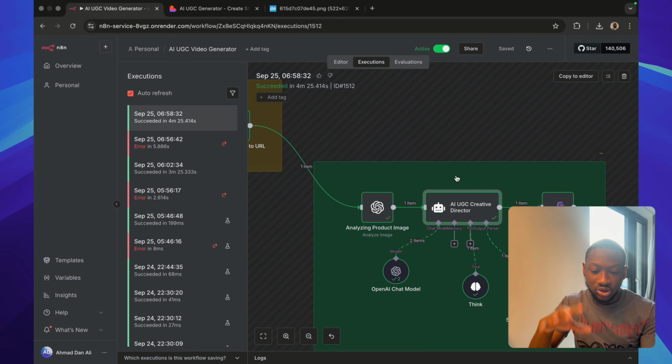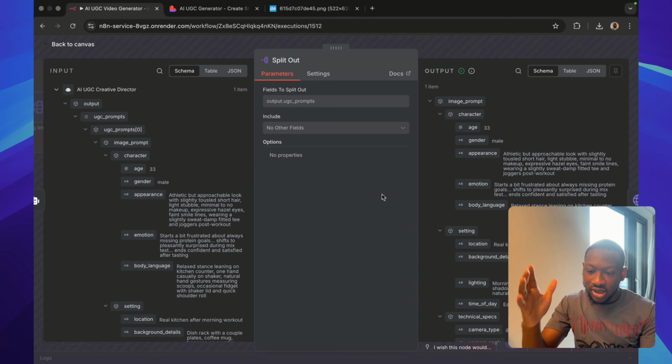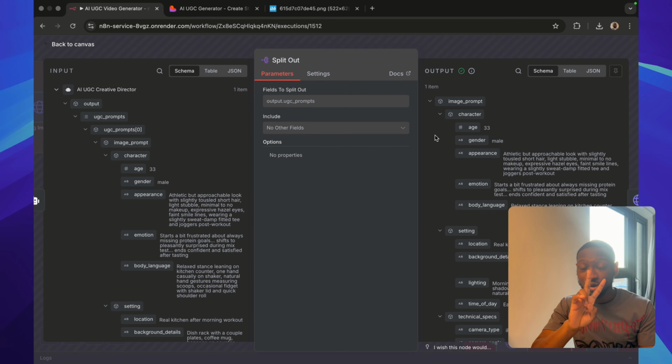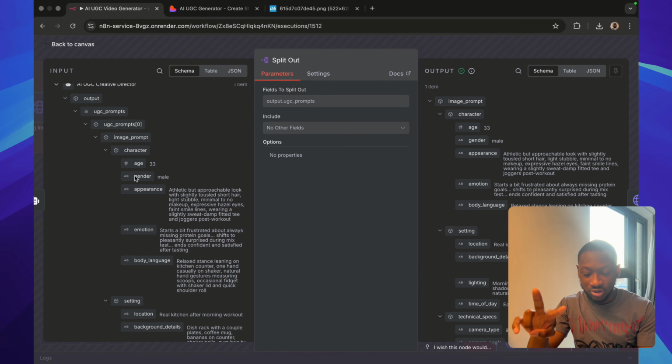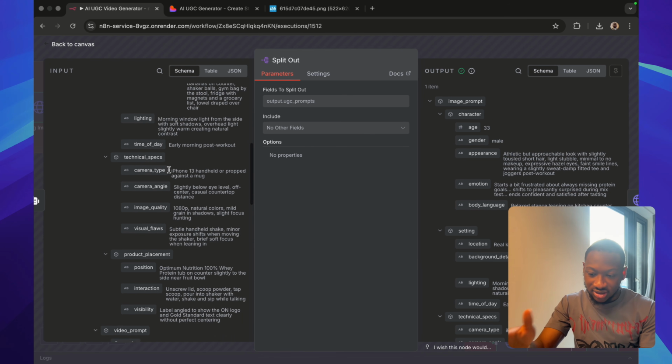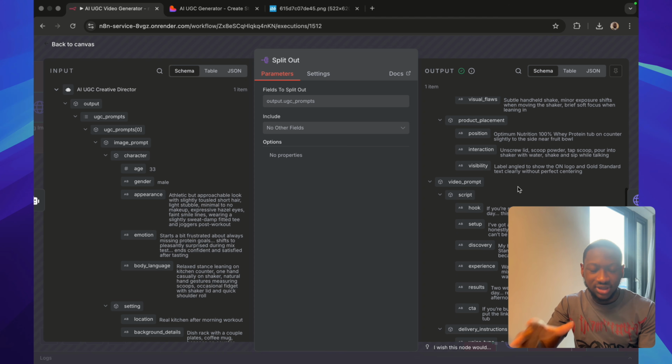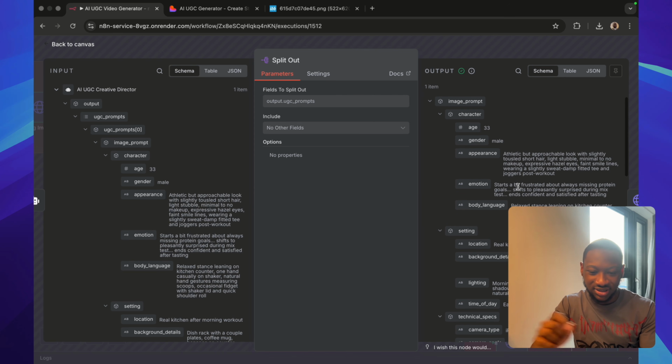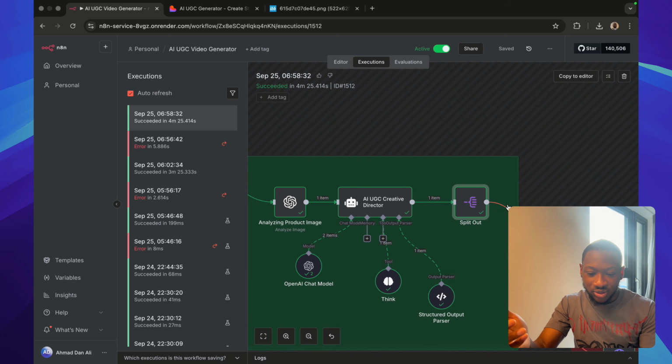And once we have those two, as I've told you, I split it out. It wouldn't really make sense here, but if, let's say, for example, it was 2 variations, we would get 2 objects. So it wouldn't just be 1 image prompt, it would be 2 image prompts. It wouldn't just be 1 video prompt, it would be 2 video prompts. And the whole point is just to split it out into separate objects so that it can loop through each. And since here is just 1 variation, it's just going to split it into the same object, it being 1.